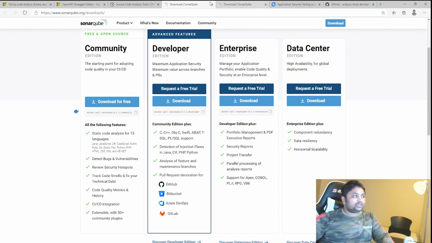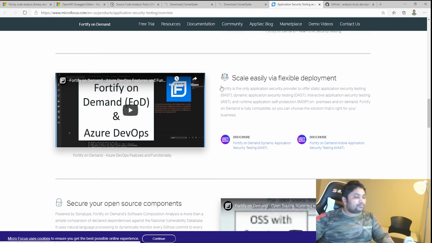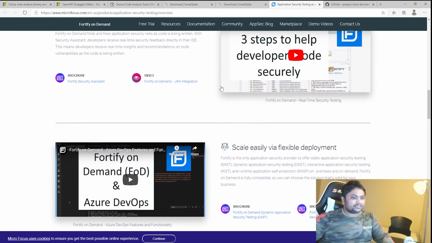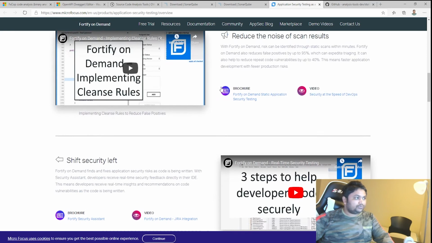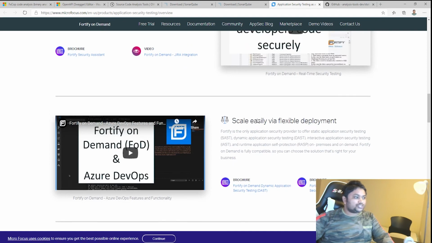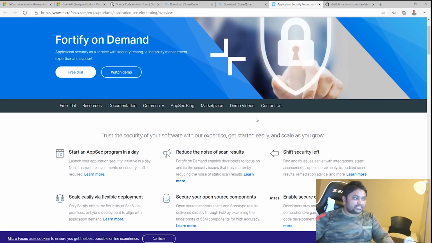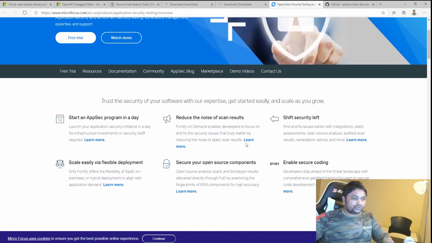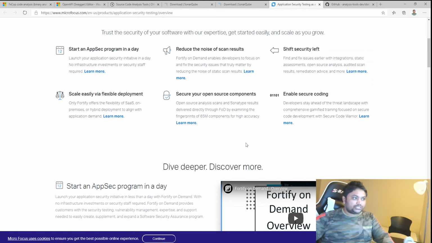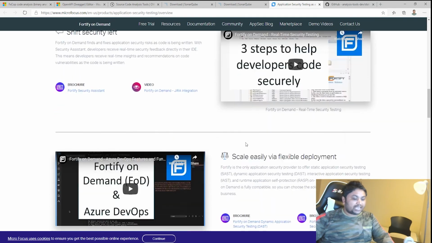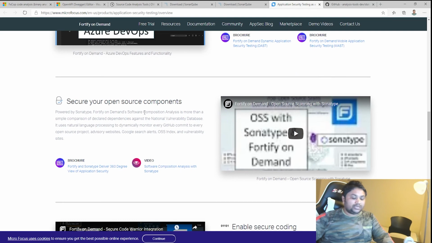Another good tool which I have used for static analysis is from Micro Focus, and I guess it was from HP before. This is called Fortify, and it is also a great tool which you can use depending upon your scenario. They have a great feature that they can scan open source components.